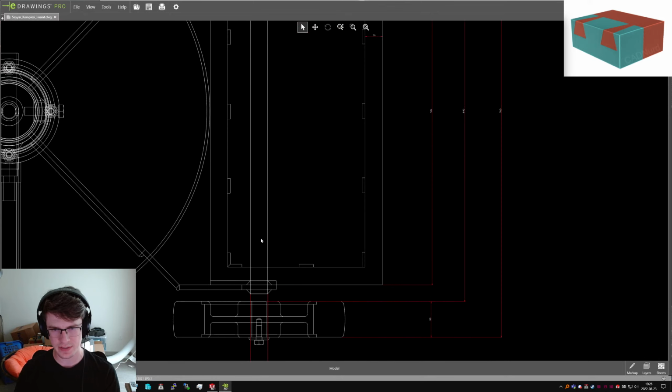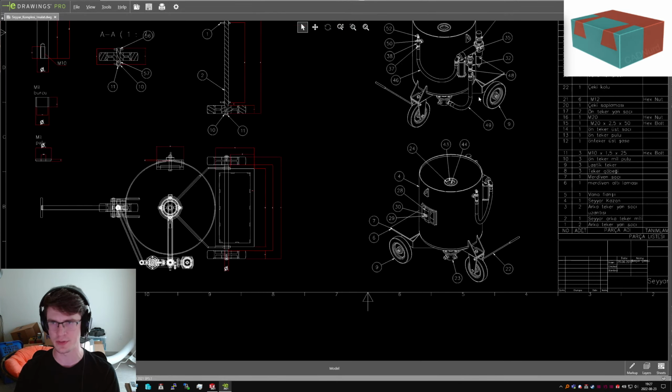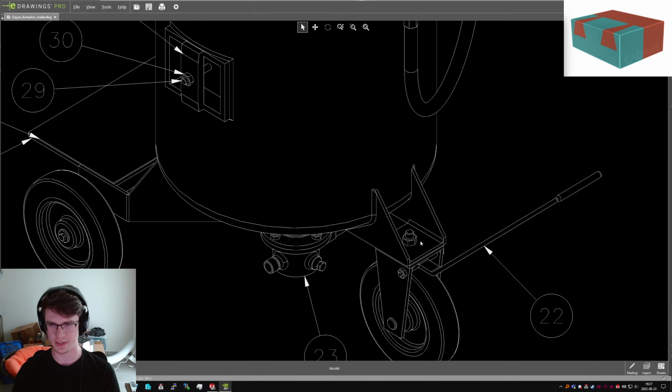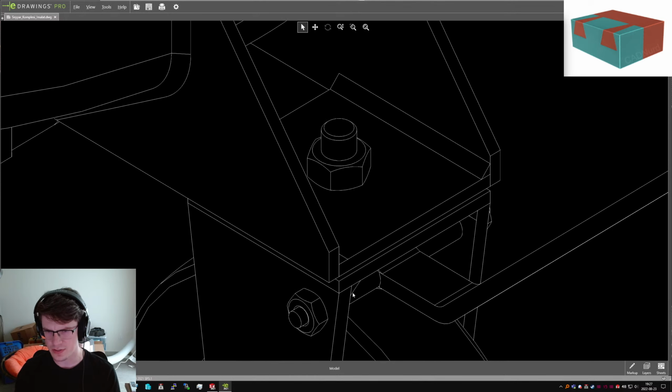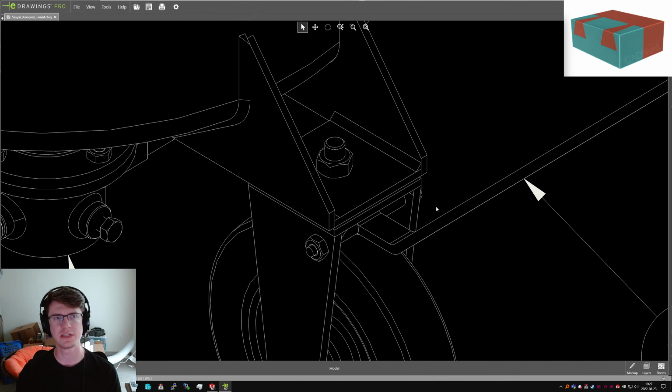Lots of dimensions here. Lots of stuff that's not really all that pertinent to me. I probably will not bother modeling all of this, and I think it's more interesting to tackle this as a sheet metal problem, as a bent sheet metal problem, rather than a welded construction, which is what this appears to be. I mean, now that I have this drawing, because I didn't look all the way through this very thoroughly, it looks like this is just lots of individual plates welded together, so that makes sense if you don't have a way to form things, or you don't have a bender.